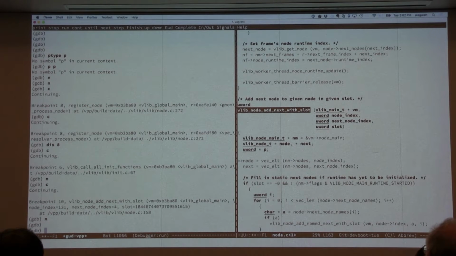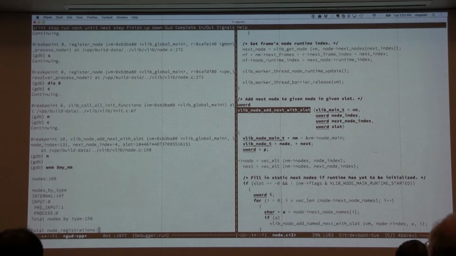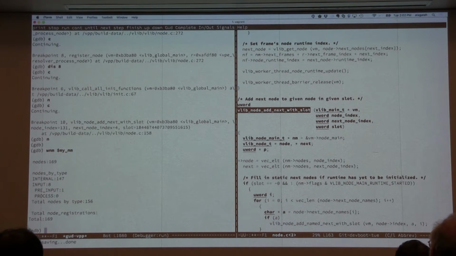The thing here is that in the node runtime is a vector of next runtime indices, and this function says, "Oh, do I have an arc from A to B? If I already do, here's the arc you want to use." It's quite possible to repeatedly say, "Go add me a graph arc," and you're always going to get the same answer once it's been created once.